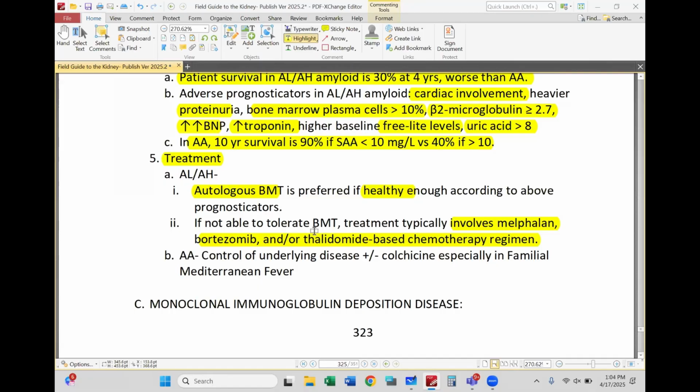And then you'll have varying antimetabolite introductions like melphalan. Sometimes you'll see cyclophosphamide, so that's CyBorD. That's the Cy in CyBorD. Bor is the bortezomib, D is dexamethasone. Again, for AA amyloid, you'll just treat the underlying disease. People have looked at colchicine as a treatment for FMF with some modest success. But that really is all that we have for the AA amyloid patients.